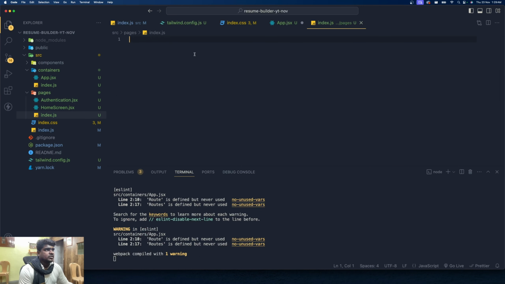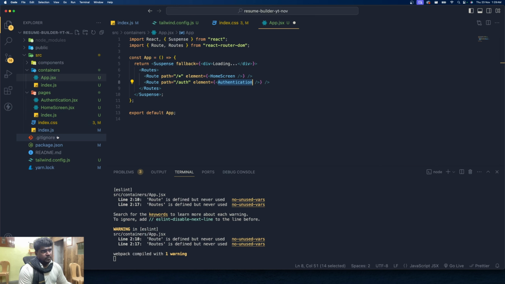Close this. So let's export those two different screens. Export default, as from /HomeScreen. Copy it and paste it over here. Copy and paste it, and change this to Authentication. Copy it and paste it over here. Save the changes. Now we can import these two screens over here in a single import statement.